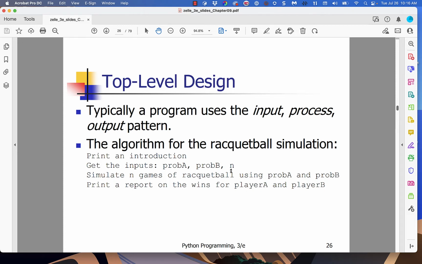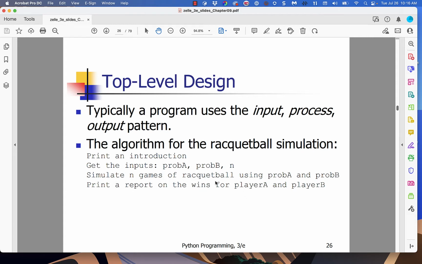Now he decides he's going to call these prob A, prob B, N. These are the variable names that he uses in his version of the program. In my version, the variable names are going to be better when I refactor the code.